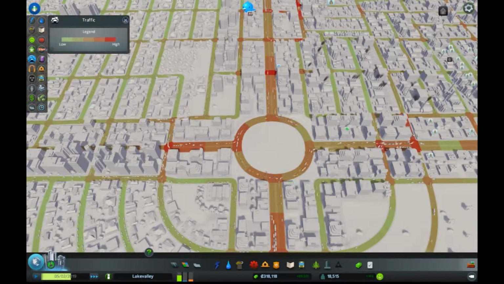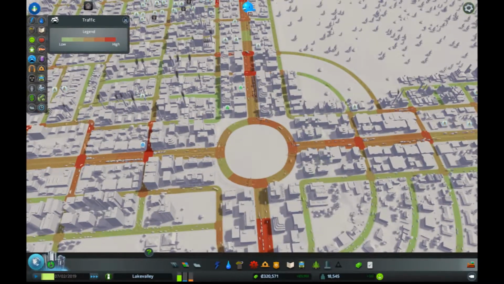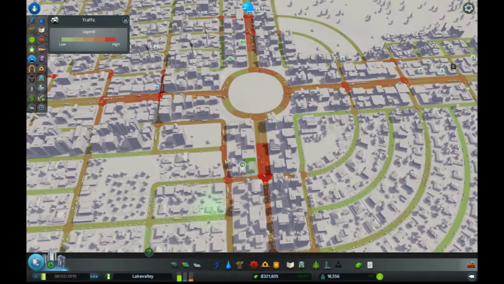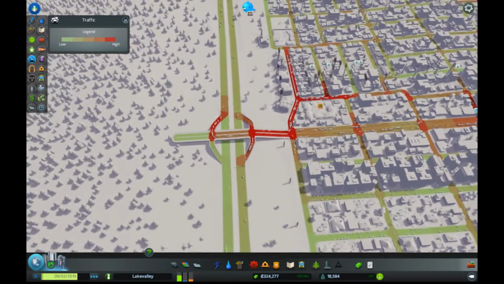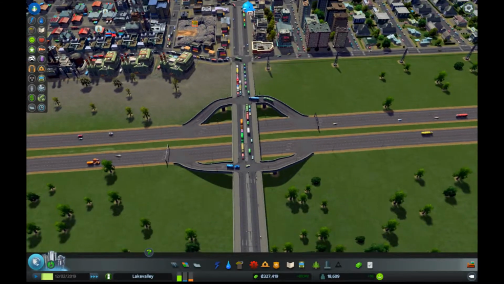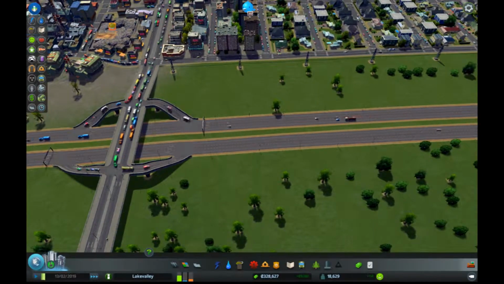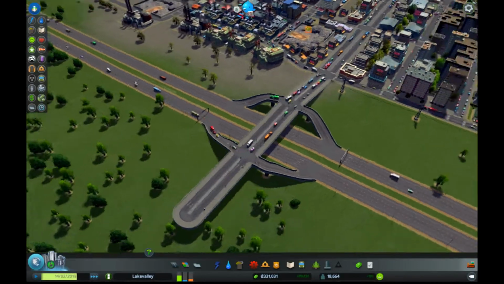If we go to our traffic view, there's a decent amount of traffic, but you don't see anything backing up because of the roundabout. Now there's some bad intersections around that still need to be fixed. But we've got some issues still with this guy here. It's better than it was originally, but our population is growing, and this is just not going to be good enough.